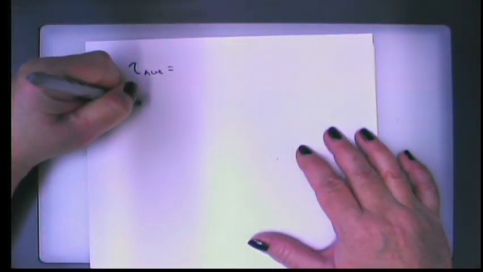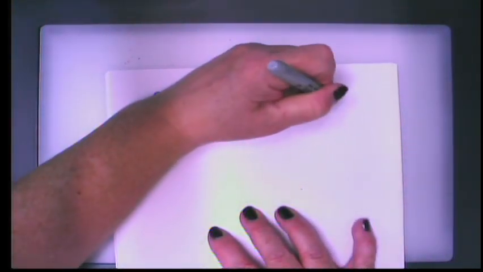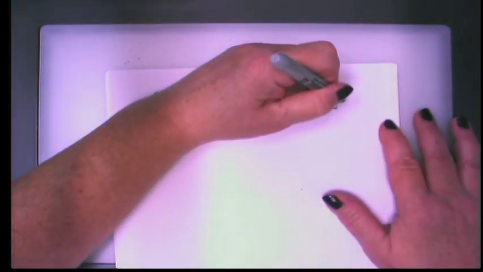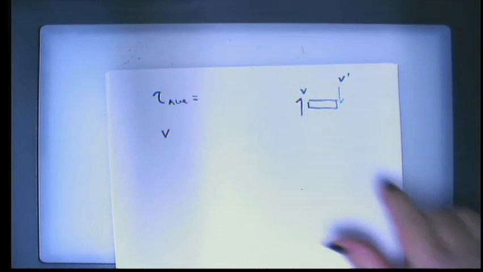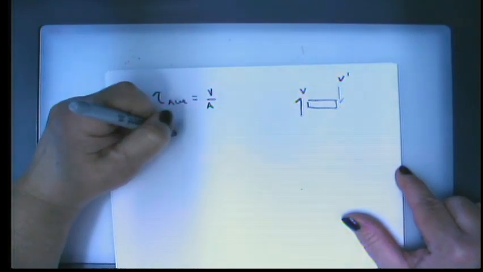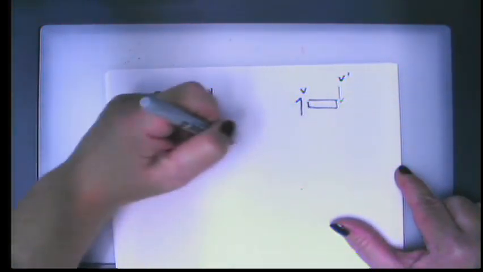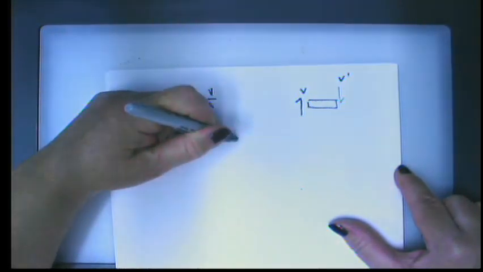Thanks, guys. All right, so we've talked about tau average, and we've also talked about the shearing force of V. So tau average, we have said, if we have a surface and we are doing something like this, we have an equal and opposite force. Tau average is equal to V over the cross-sectional area. And we also know that V, which we have found using the VM diagrams, we know some geometric relationships, and we also know some mathematical relationships.